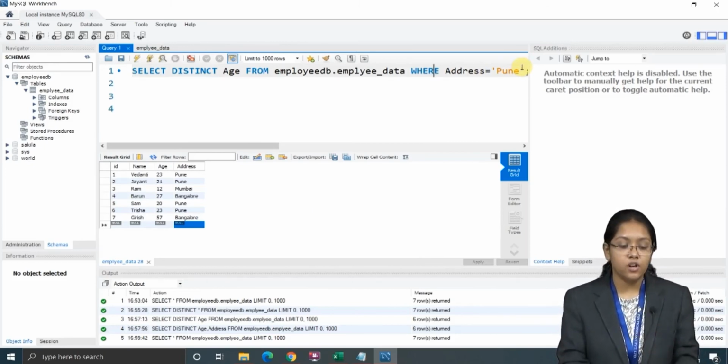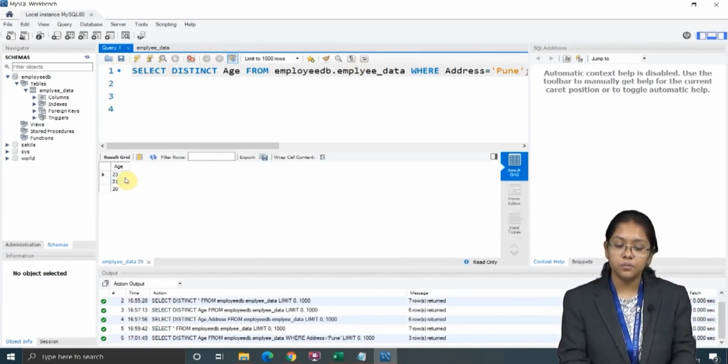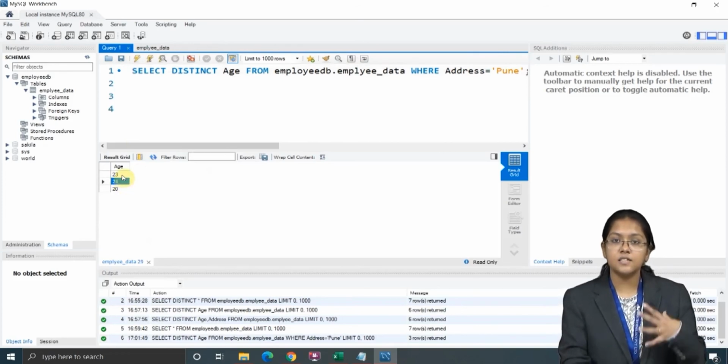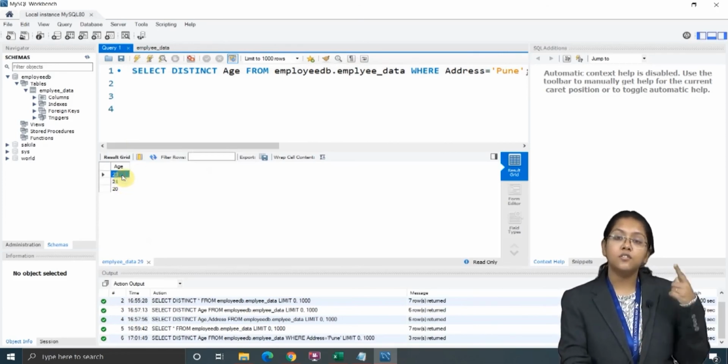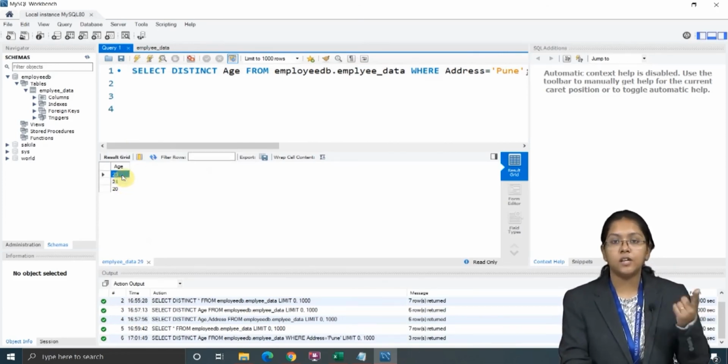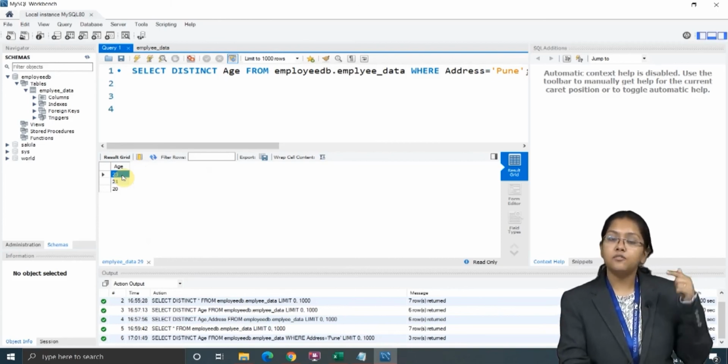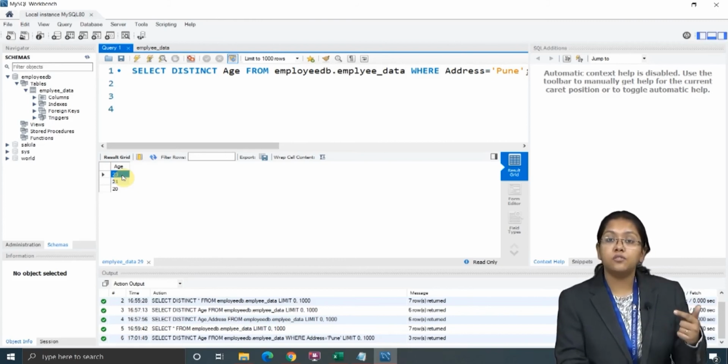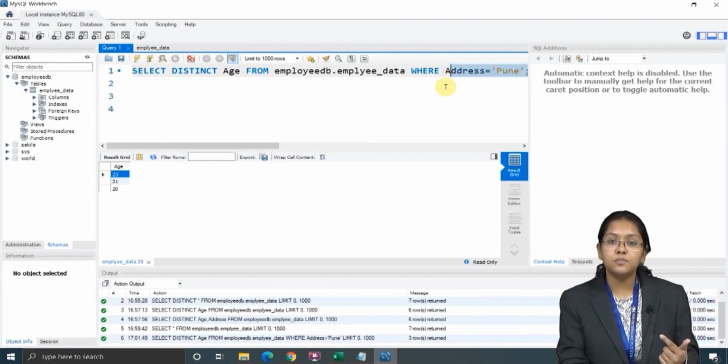Okay, so if I fire this query, then it will show me this, means it has captured the first Pune data where address is equal to Pune. Right now we have both the same, means Trisha is also having address as Pune, whereas Vedanti is also having address as Pune.